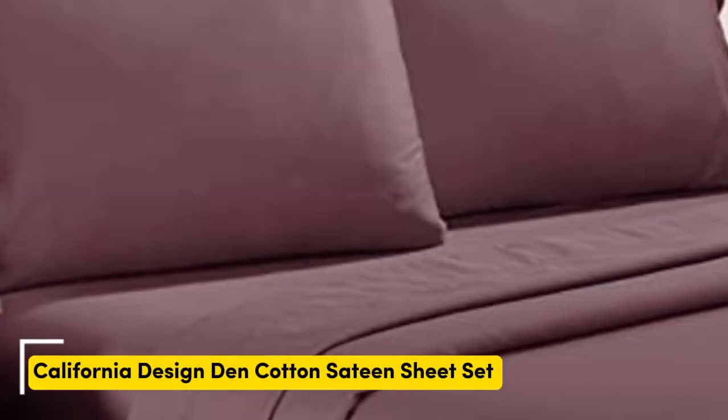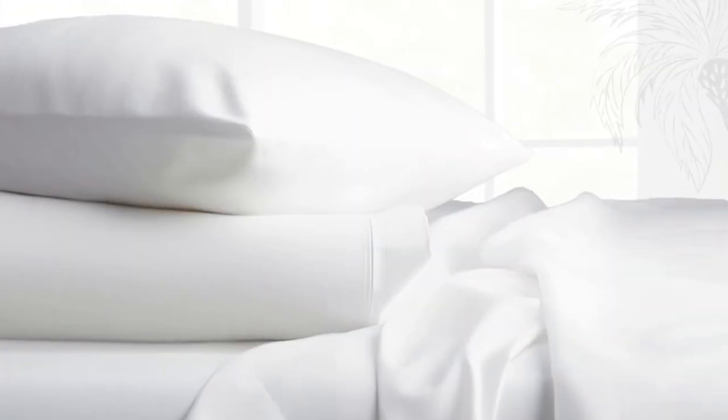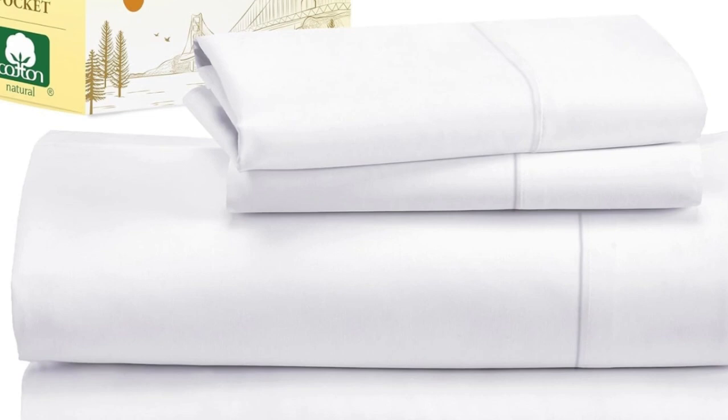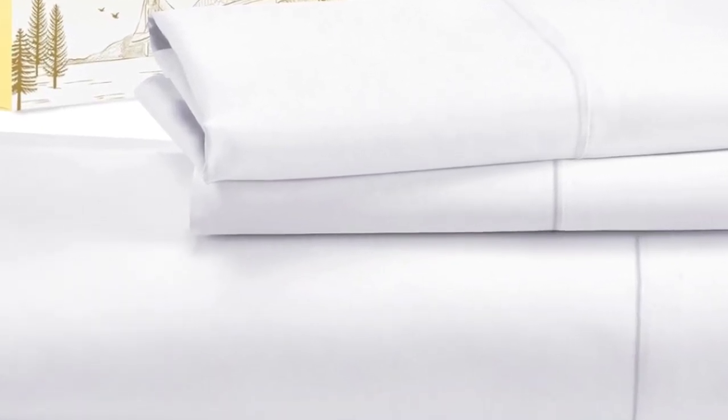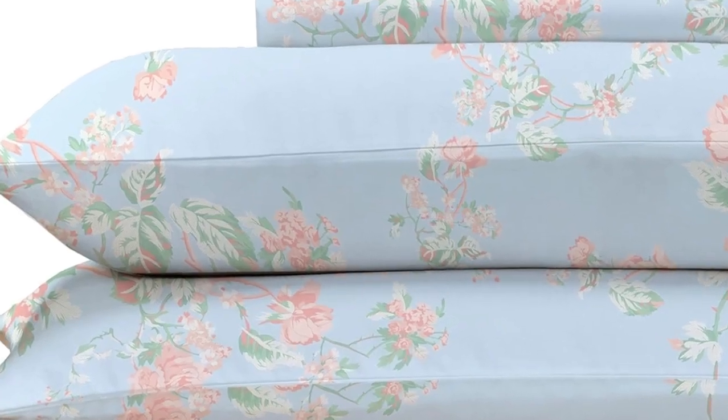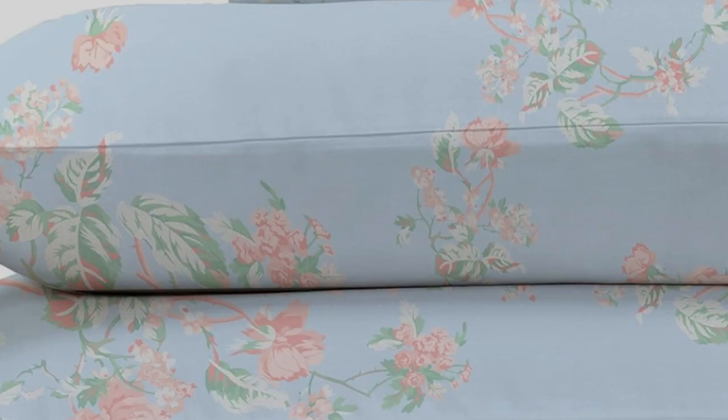Number four: testers described the feel of these sheets as smooth but not silky or satiny — slightly softer than percale — making them a great middle-ground option for anyone who can't decide between sateen and percale. Not only do these sheets retail for a fraction of the median cost of those we tested, but they're well-constructed and held up in the wash. Aside from some slight shrinkage, the sheets had no loose snags or pilling after laundering. Testers appreciated the top and bottom tags that save you the hassle of determining which side is the long side and which is the short. After laying under the top sheet for five minutes, our tester got a little warm, though not unbearably so, indicating these sheets are likely best suited for cold sleepers.